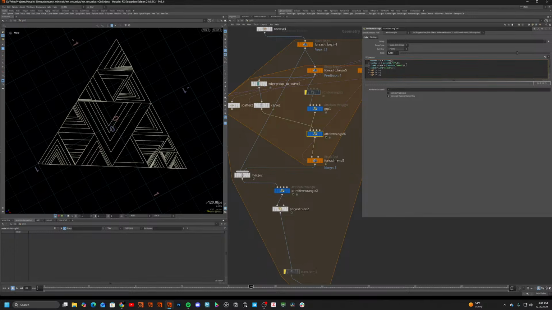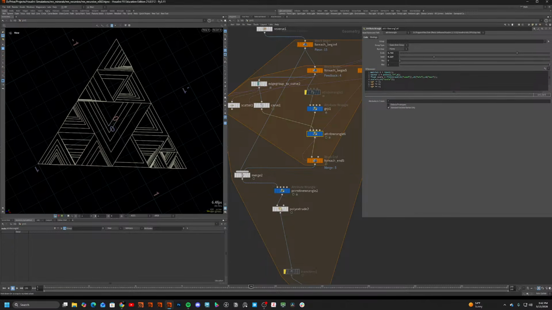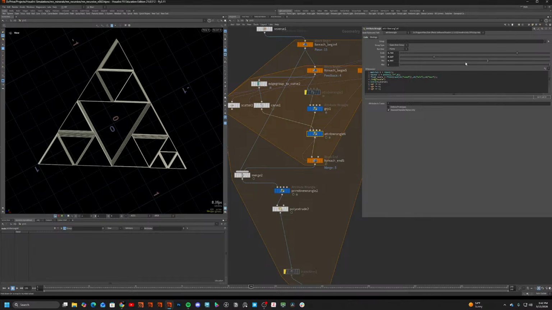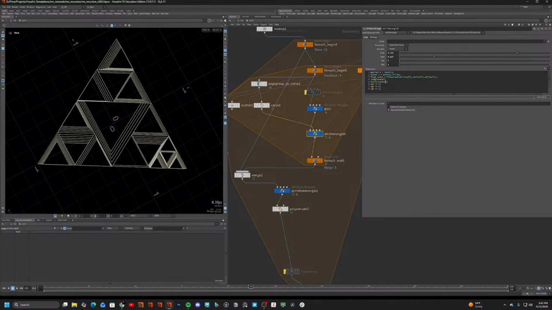Scale is a random, and then yeah, fit it to certain min and max values. And then I just need to change my scale based on the seed.